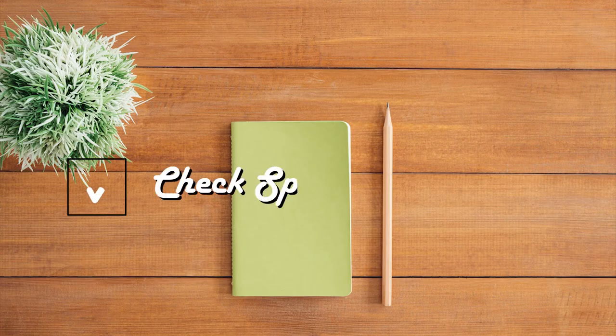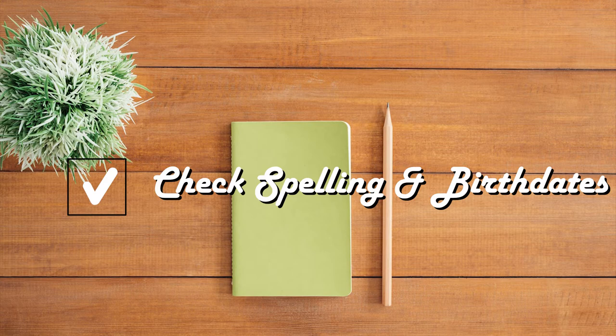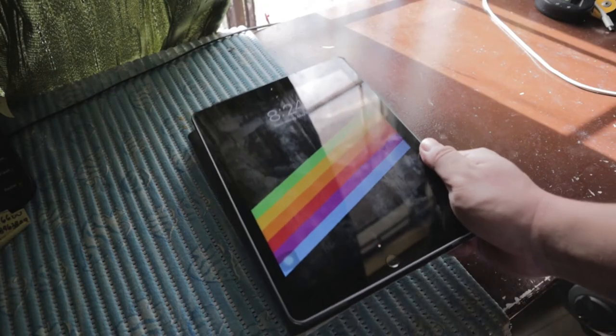For those who have already registered your policy online, good for you! Number two on my checklist is to check the spelling of the names of your beneficiaries and their birthdates upon receiving your policy contract. If your policy is under an insurance company that uses digital equipment upon application, it would be less likely to have errors in encoding your beneficiaries — but still, check it. For those insurance companies that use paper-based application, I highly encourage you to check the names of your beneficiaries and their birthdates because human error is highly possible. The underwriter might have misread what was written. So this is a good practice to add to your checklist upon receiving your policy contract.